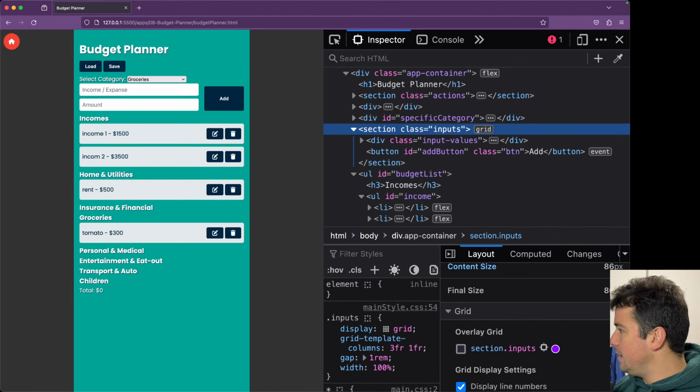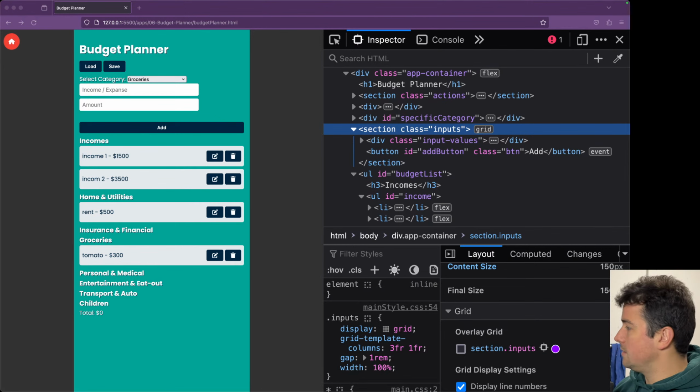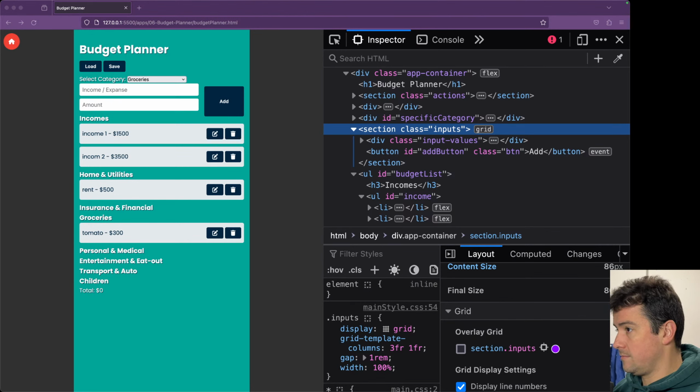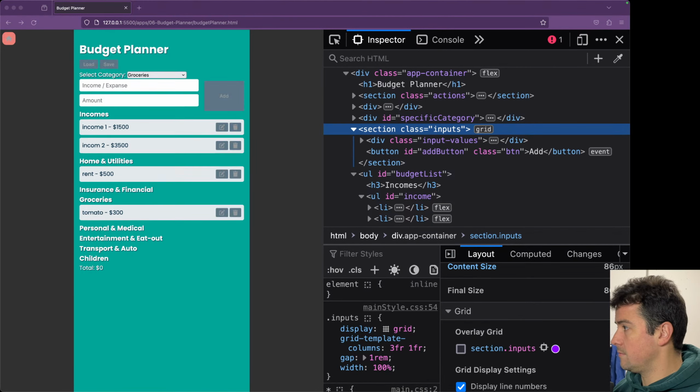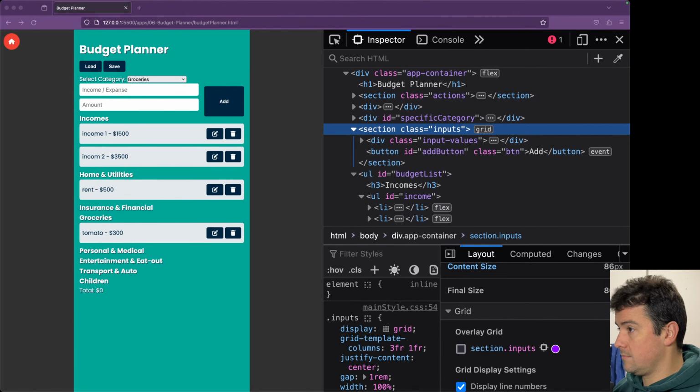Now how about the button? Should I leave the add button as large as it is? Yes. And just change the button not to go down there, but to have a height of this container. Perfect.